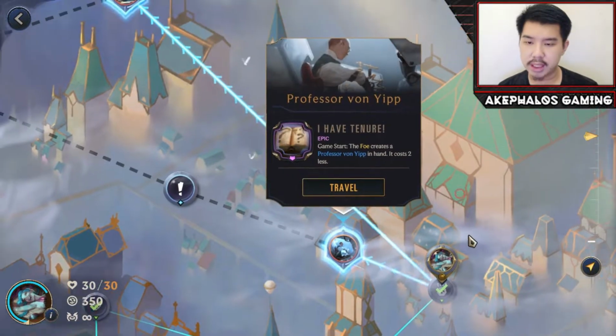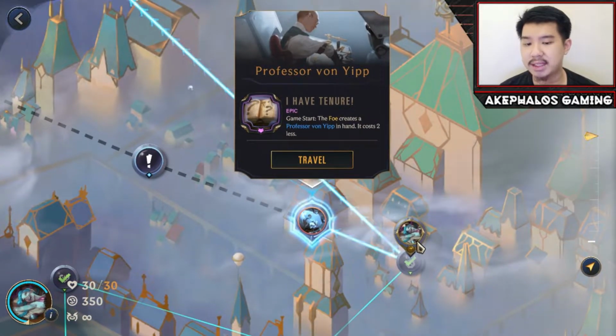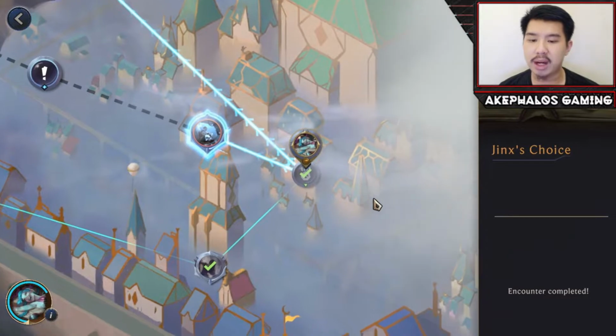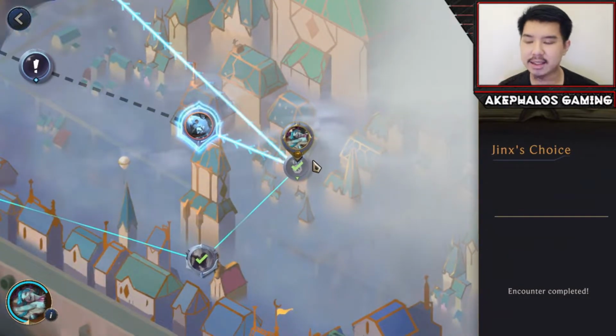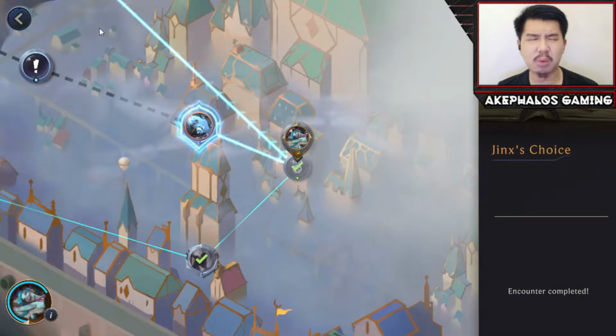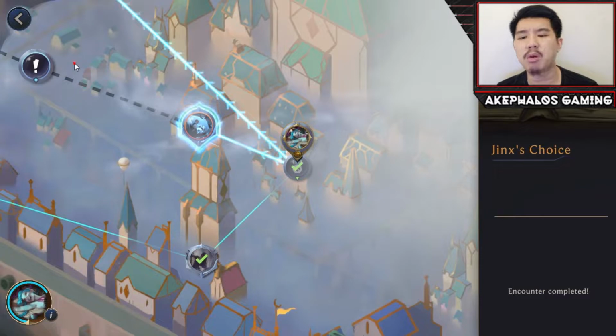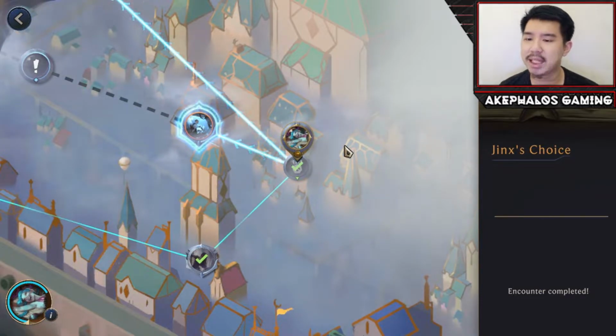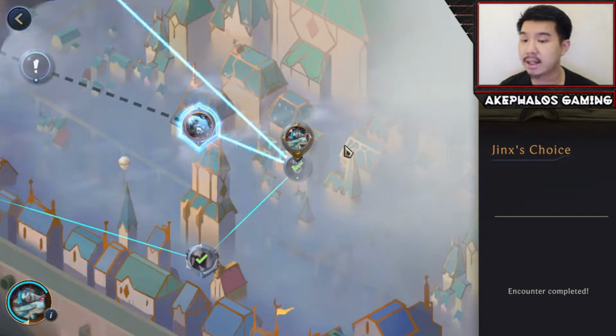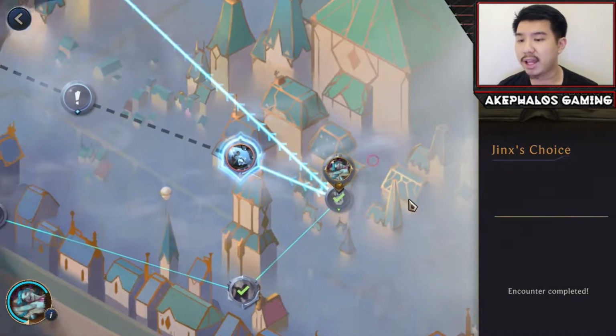What I'm going to do is continue where we last left off. In the first run, in this particular node, Jinx's choice, I selected the power which allows you to stun enemies, essentially. I can't remember the name of the power, but yeah, I did select that. So pretty much we're going to roll with that.